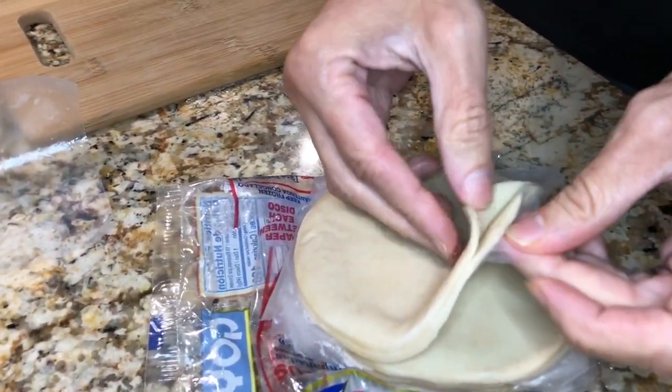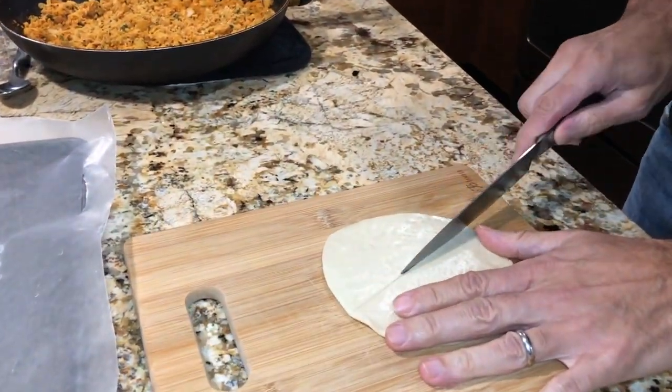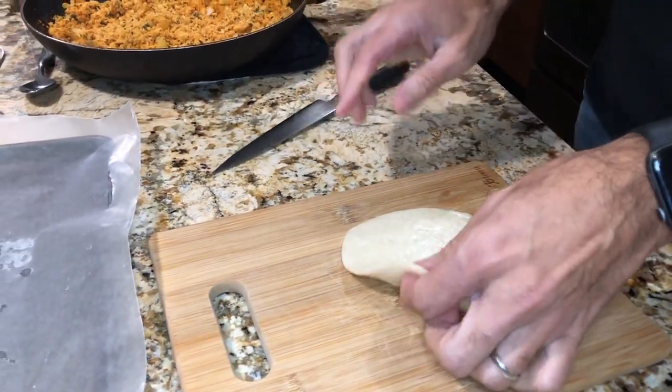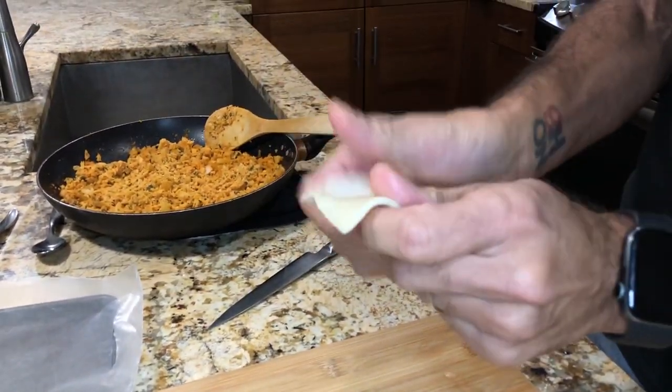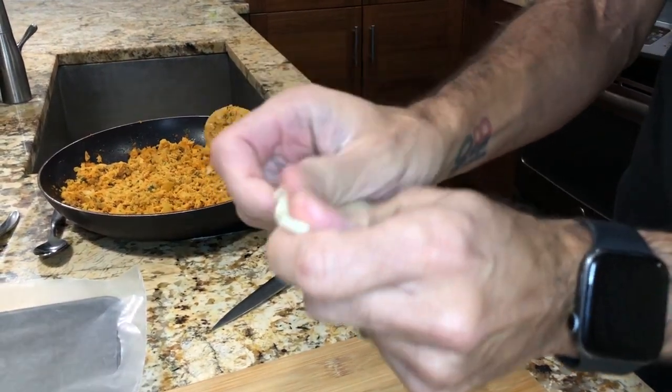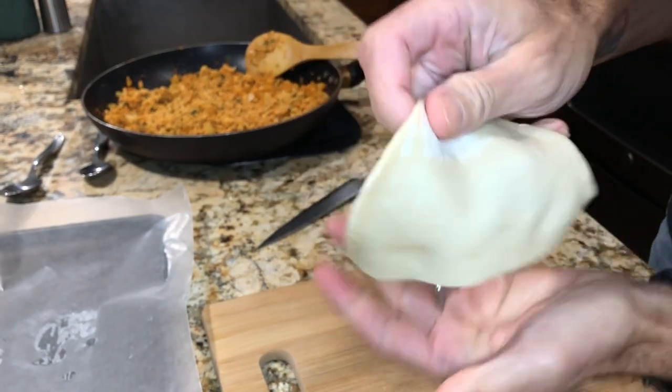So you're gonna take one. And I'm gonna show you the trick way. You can use a rolling pin. I'm gonna use my hands. And you just wanna give it a little bit of a stretch. You don't want it too thin because then they'll break apart.